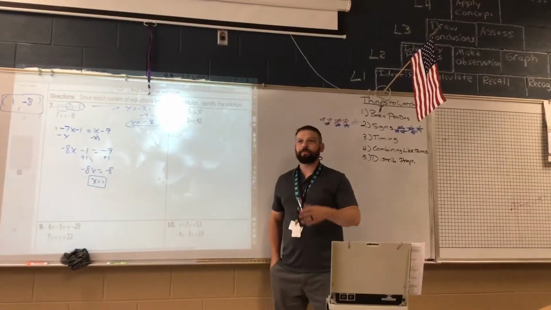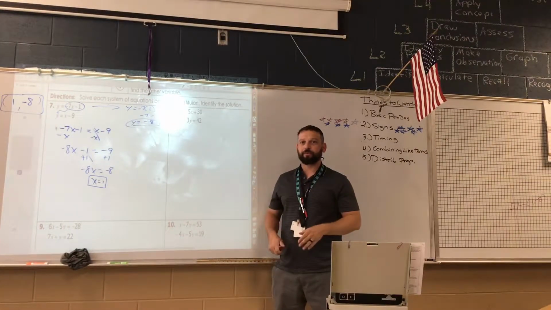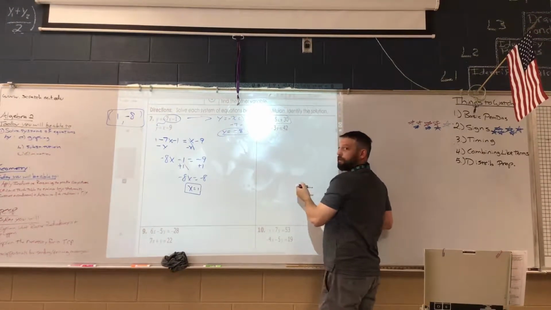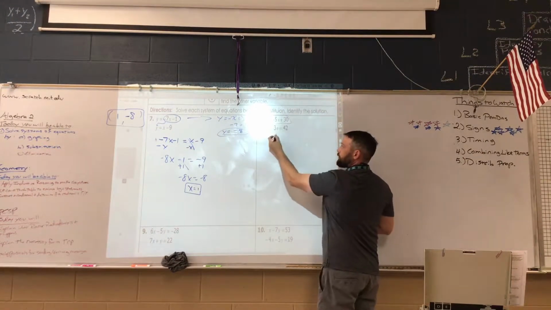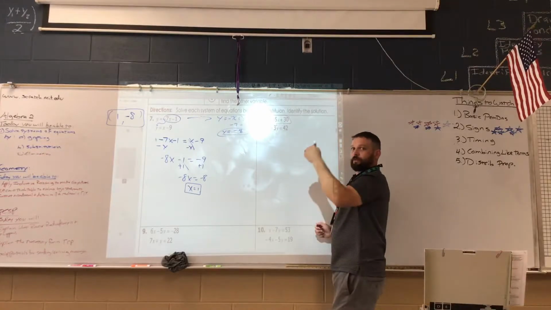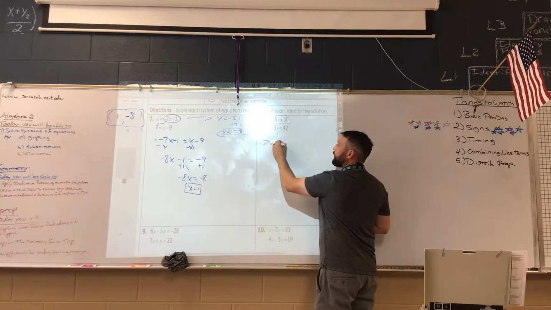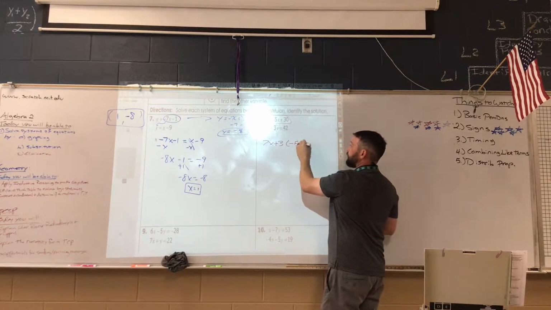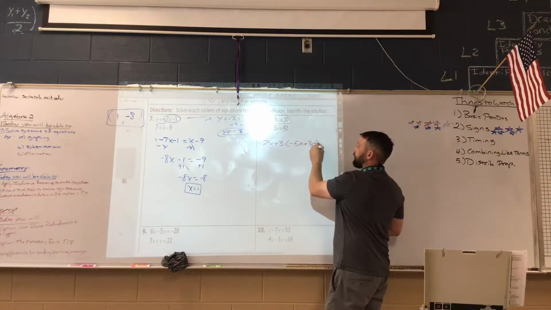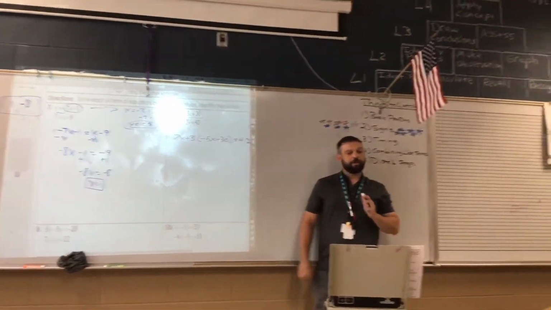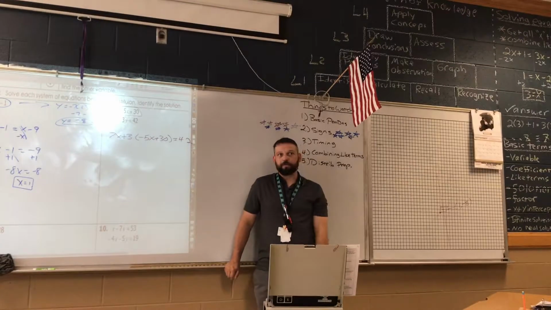So let's talk about this one. Do you see anything that's set equal to a variable, like x equals or y equals? Okay, so take that, and we're going to put it where the y is in the bottom equation. So it'll look like that. Yeah, it'll be in parentheses, right? I'm going to let you pick up on that one, and you just see what you can do with it.